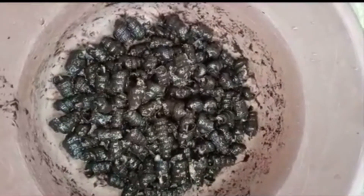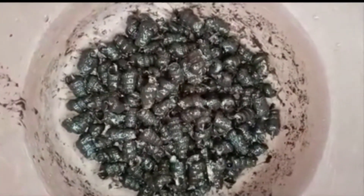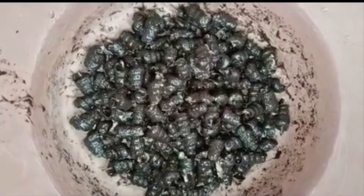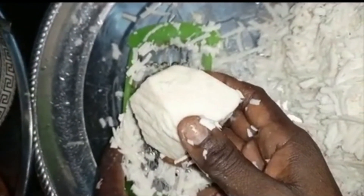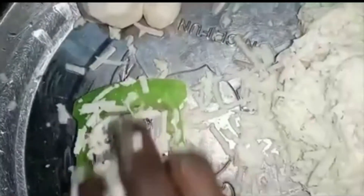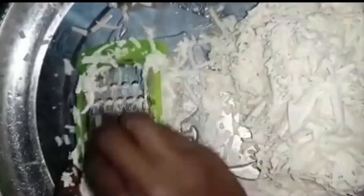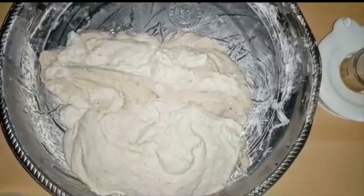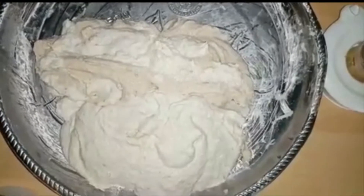Once you cut and finish, wash thoroughly with salt and plenty water to remove all the dirt. Do this multiple times in different water, washing in clean water until it's clean and all the dirt is out. Now you use the small side of the grater to grate the water yam and the cocoyam together. Remember to use the small part of the grater. Grate the cocoyam and the water yam together, but if they look separate — water yam separate and cocoyam separate — that's okay.